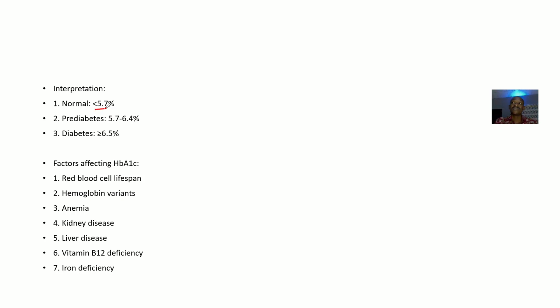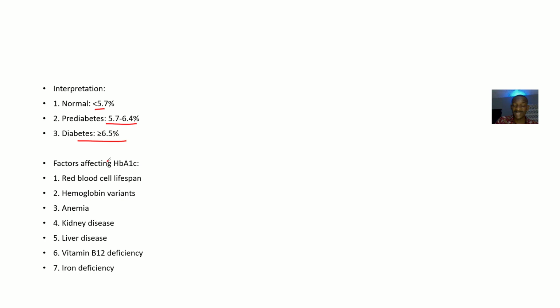All right. But if you are testing for hemoglobin combined with glucose and you're finding something above 5.7, there's a problem. So if it is pre-diabetic, it should be from 5.7 to 6.4 percentage. That means the person is what? Going towards becoming diabetic, all right? Then if the person is diabetic itself, that means 6.5, right?